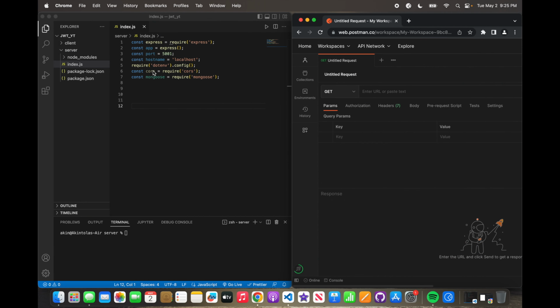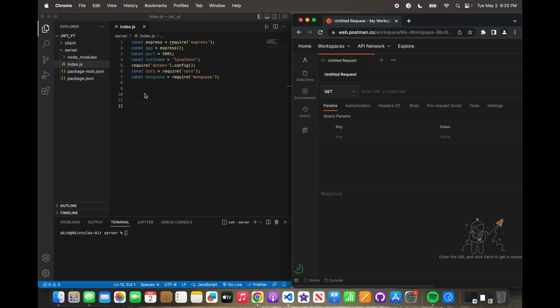To begin, what we're going to do is install Express, .env, cors, and mongoose. Those are the dependencies that we need to install first, and as we go along, we're going to do that. On my right hand side here, we're going to be using Postman as our testing environment. So I'm not going to build out the client side yet. I'm just going to build out the server side. Right now we have a server side Node.js with Express working, and we're just going to be building the back end part to begin with.